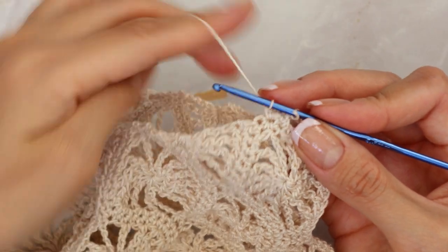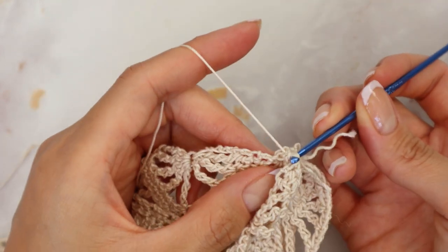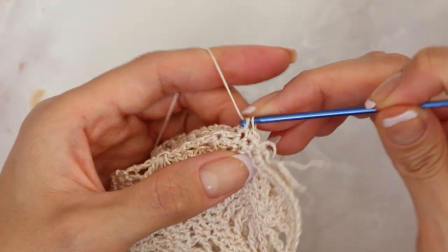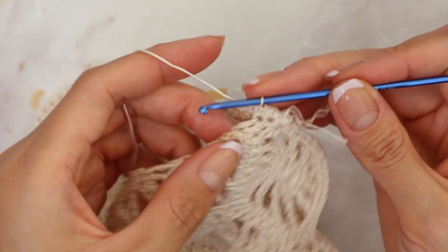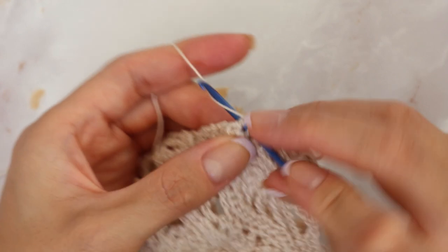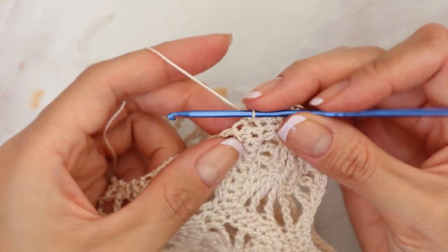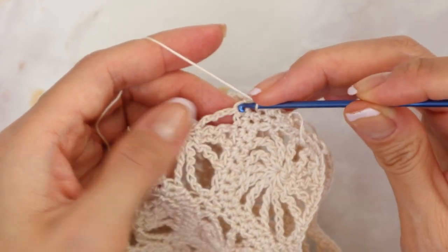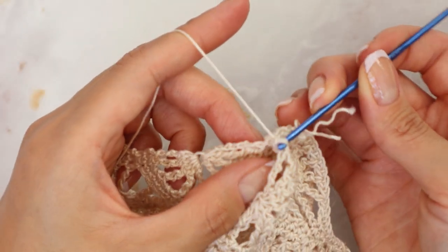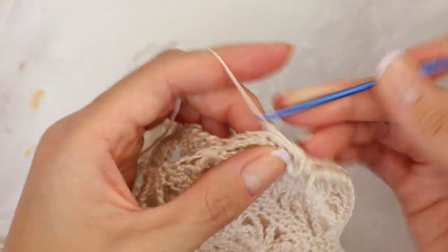So now we have two. Let's continue until we have a total of five. You find the next available chain. This is going to be number three. And then you find the same one in the back, and you single crochet. So that's three. Again, find the next available chain. This is going to be number four. Find the next chain in the back, and place a single crochet. And let's do one more for a fifth one. Here's going to be the last chain before the double treble begins. So you go in there, find the same one in the back, and you place a single crochet.